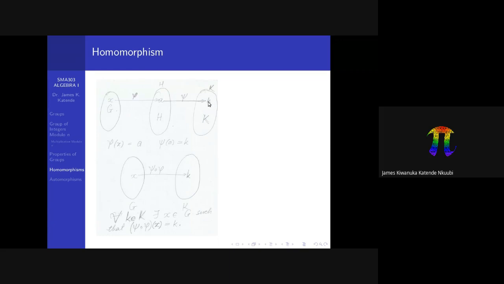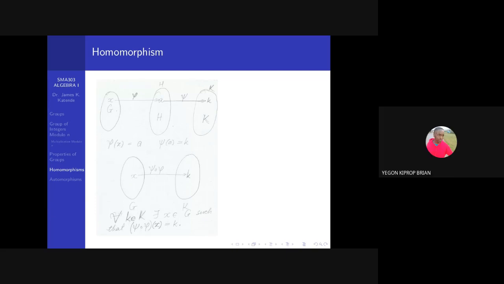If you start from K, you can always find an X in G which is mapped onto K by the composition of the two functions. So that guarantees that if the two are isomorphisms, then the composition will also be an isomorphism. Does that answer your question?